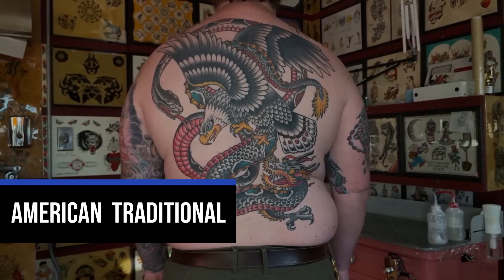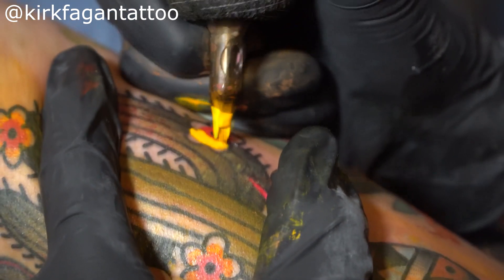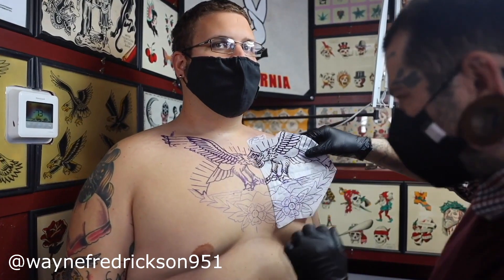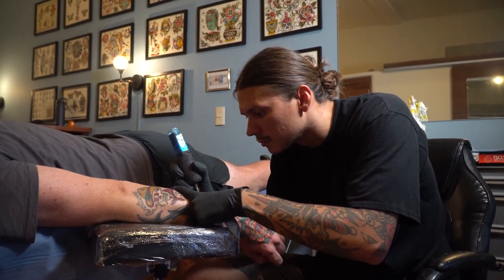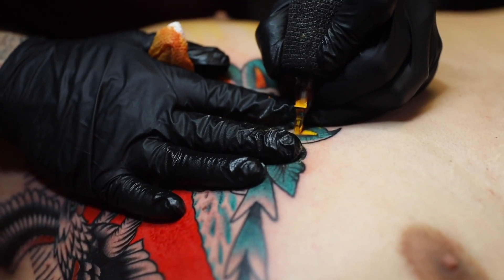Let's talk about American Traditional. If you're a beginner tattoo artist, or you haven't actually started yet, you can be forgiven for thinking this is going to be an easy tattoo style — but trust me, you are in for a shock. Traditional tattoo styles require immaculate technical skill. These are going to expose all your flaws as a tattoo artist. You need perfect lines, perfect color packing — you cannot hide your mistakes.